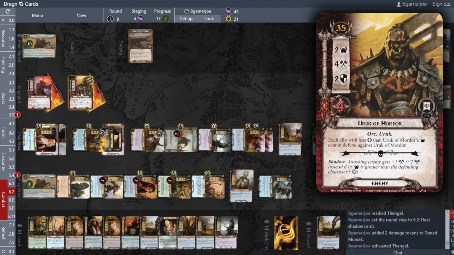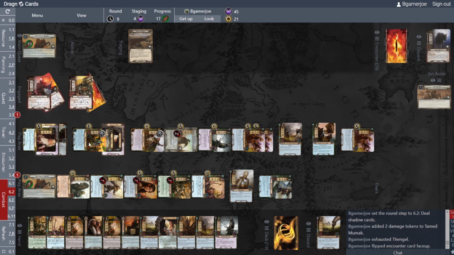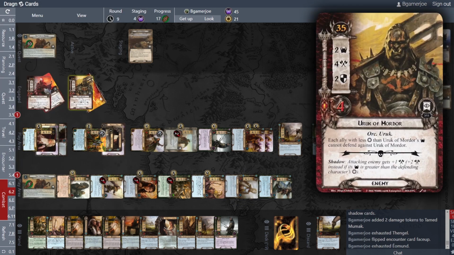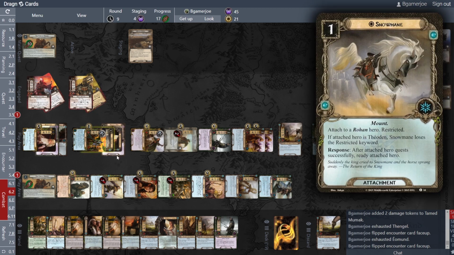Okay, so I'll defend here. 5 attack, 5 defense, and then this guy. Yeah, I defended Urakamodor with the Temumak. I'll defend with him. He has 2 willpower to 2 threats. That's fine. The shadow effect says discard the highest attachment or assign damage, or X is the number of attachments you control.